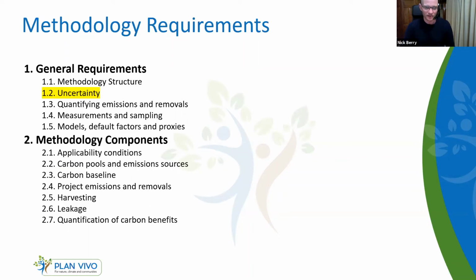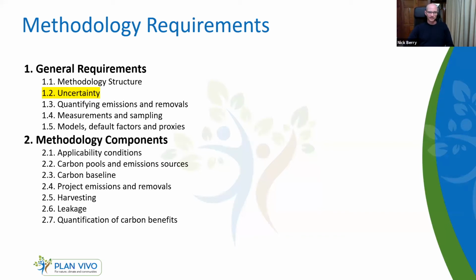So obviously this is a completely new document. In the current version of the standard, we do have a requirement that projects use approved approaches for their carbon accounting. And these methodology requirements are really an attempt to operationalize that approval process and to bring greater standardization to the approaches that projects are using for their carbon accounting. So we'll be introducing a methodology template that people proposing new methodologies will have to complete and submit through an approval process, which is separate to the project approval process.